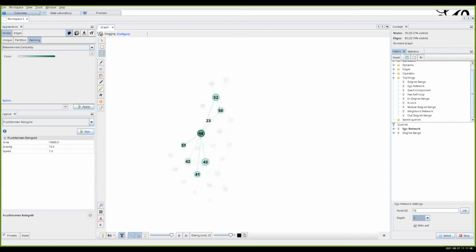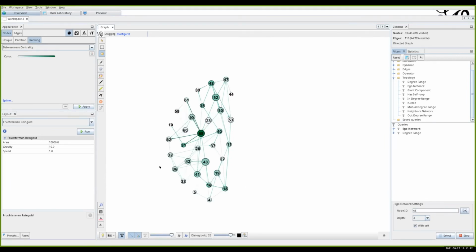Like 68 has a really high centrality. So if we put in 68, it has a really high betweenness. So if you do 68 and then 1, it's already well connected. With 2, that's pretty much the whole network already, I mean, the half that was connected. And then with 3, it's the whole network. So this person, number 68, is really, really well connected.